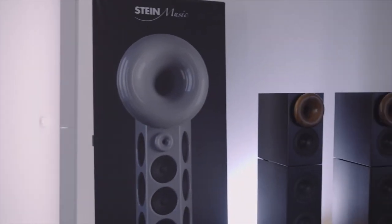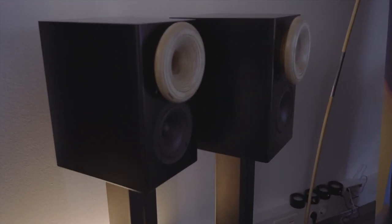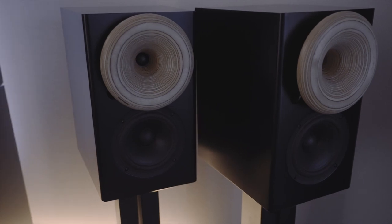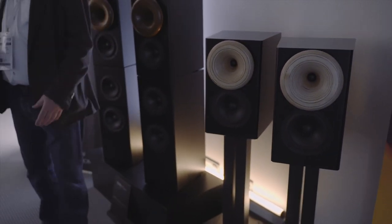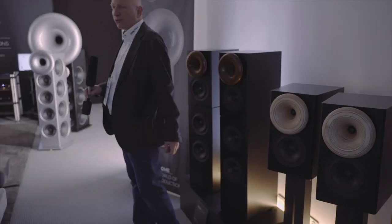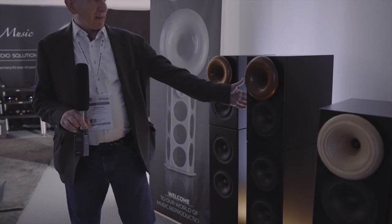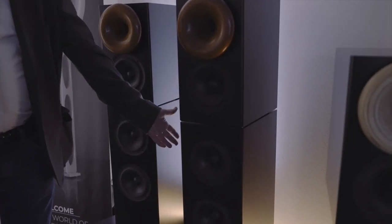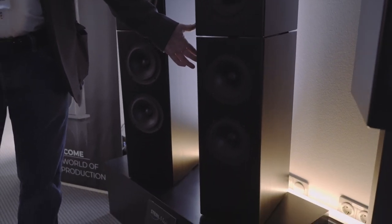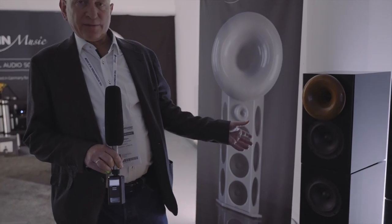This starts with the smaller Bobby S, which are pretty small speakers, but are even able to be used in a room as we have it here — a 70 square meter room. You may upgrade them by a bass extension, meaning you have the same monitor we just talked about and just add a bass extension. Those are completely passive speakers.